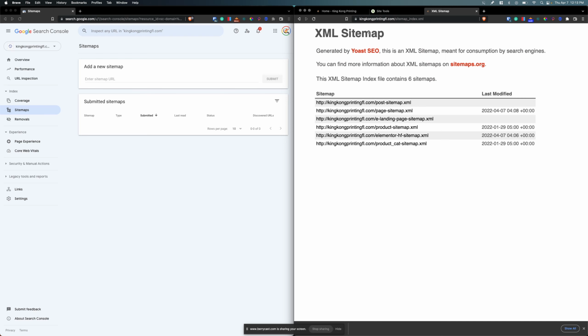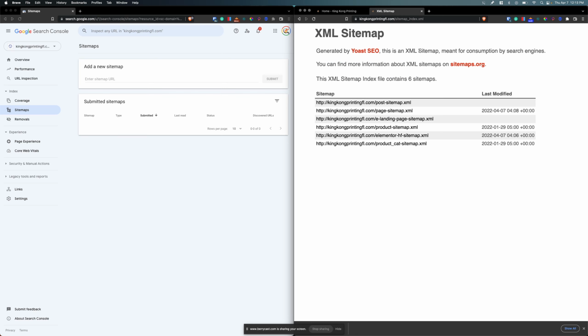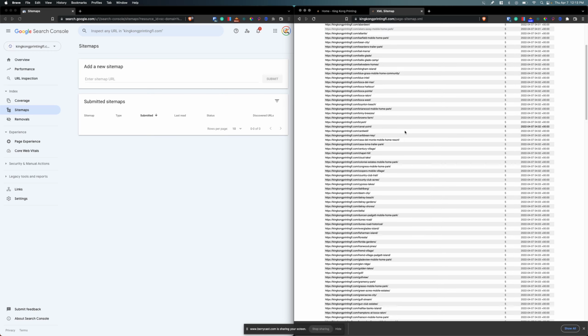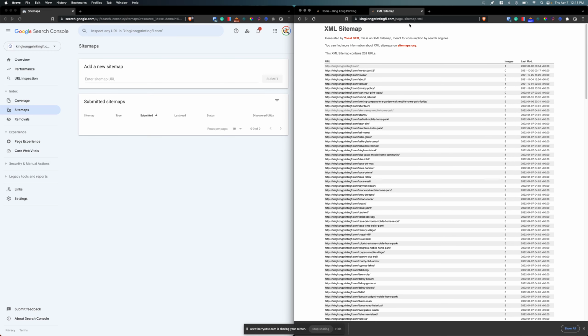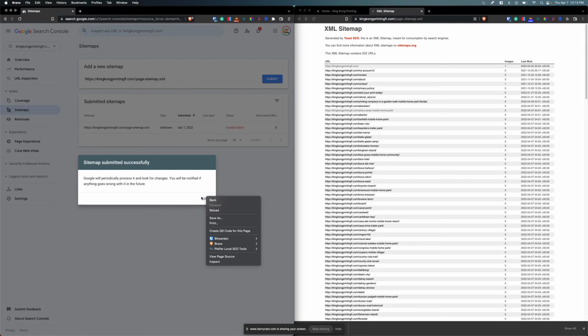So this one's using Yoast. That's why I know it is sitemaps.xml. And then it redirects it to sitemaps_index.xml. Now I can index every page, like I can index this and all that, but because this is a shared server, I have a few different websites on here. I think maybe like 10 or more than 10. I only want to index the sitemap that has all my pages, which is this one right here. So we're going to take this URL, click submit, and there we go. It is successfully submitted.